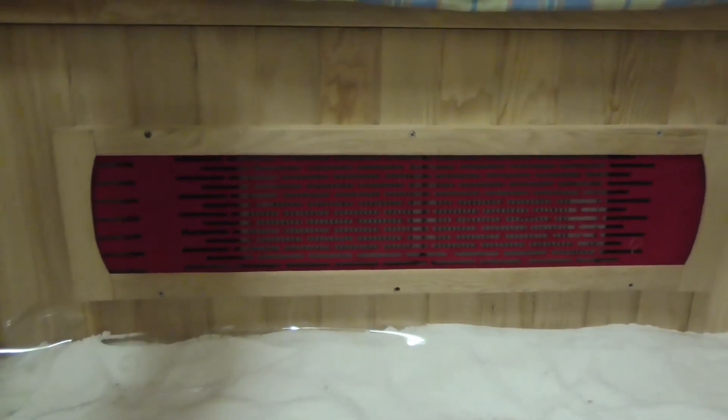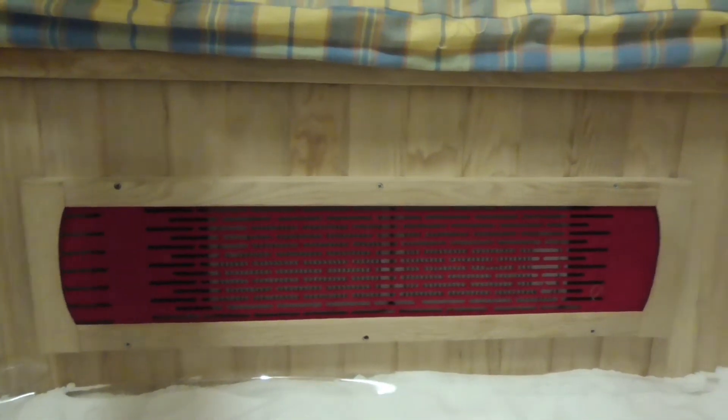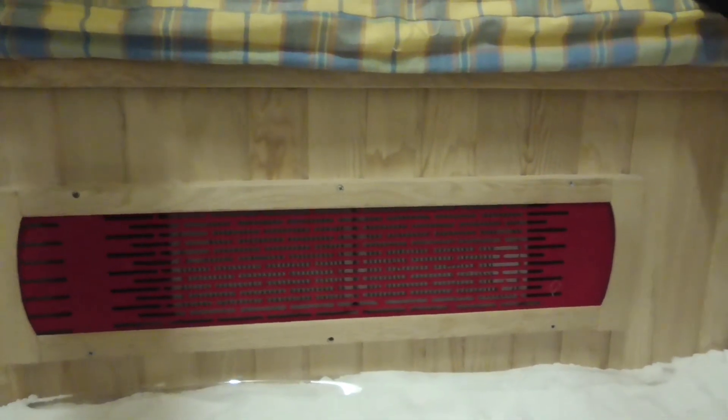Let's take a look at how it works and all the parts that make this salt room operate. We have the two salt generators here that pump out a fine salt mist throughout the whole base of the room. We also have the salt bricks here up against the heaters, so as they heat up, they release a little bit of salt at that level as well.